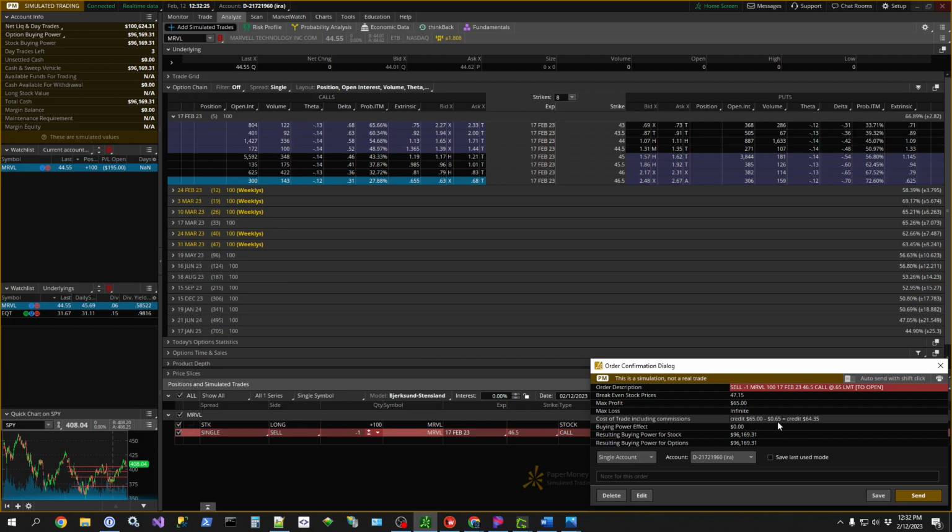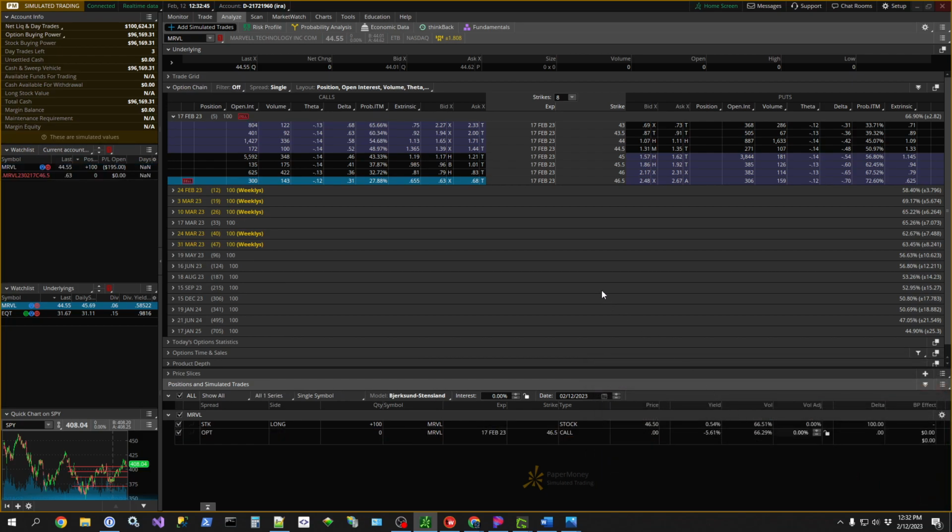And as I showed you earlier, there are actually some regulatory fees that it charges as well. So this is not 100% accurate. It'll actually be a few pennies less than this. So just keep that in mind when you're doing these transactions. All right, so we're going to send that. All right, so our covered call has been written, indicated by this sell indicator and a sell right here.